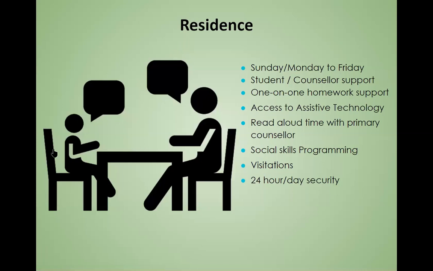In a typical school year, students that attended a demonstration school were also required to participate in our residential program. Students lived on campus from Monday to Thursday, going home to their families on weekends, holidays, and PD days.